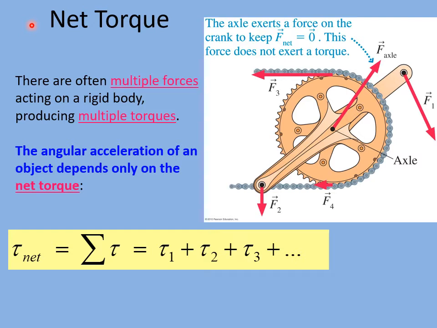As a conceptual example, consider this portion. This is part of your bicycle. This is the front chain ring, or front sprocket, that the chain wraps around. And these two objects are the crank arms, where one pedal would go here and the other pedal of the bike would go here. So imagine you're riding this bike and you have both feet on the pedals and you're pumping away. Well, what's happening here is we're creating multiple torques.